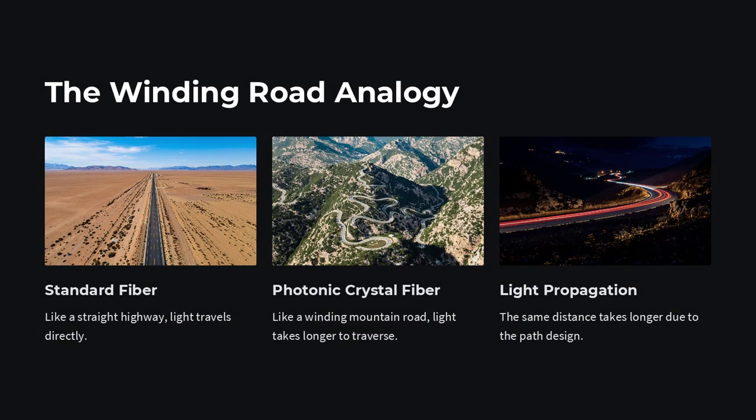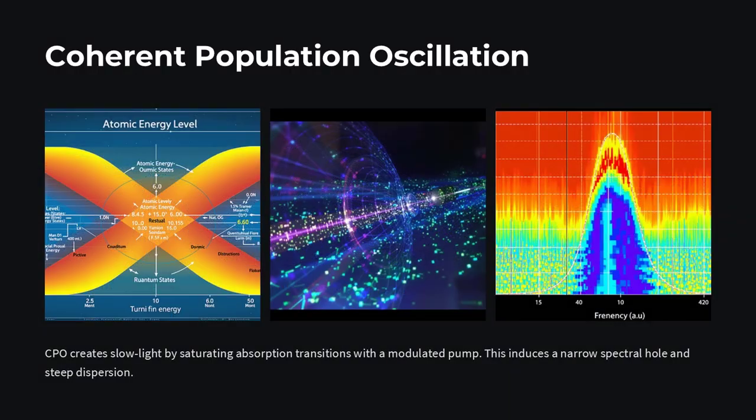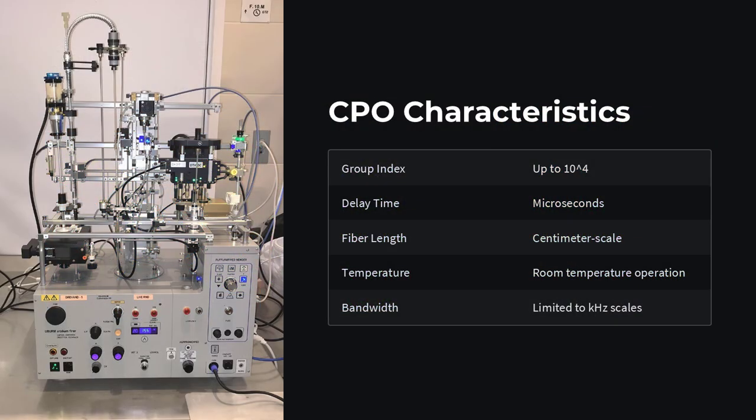Slow light refers to reducing the group velocity of light, often through manipulation of the refractive index and dispersion properties of the medium through which light travels. In certain cleverly designed materials, the group velocity can be reduced by many orders of magnitude, allowing a pulse of light to be stretched out in time and space.